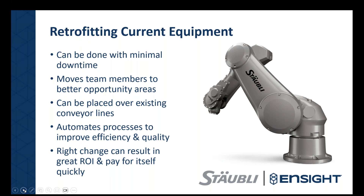On retrofitting current equipment — SCARAs fit into small spaces. We've been able to fit four SCARA robots into the space where you could fit one Delta robot, giving higher throughput and more flexibility. When you have one robot picking all product coming down a line, you have to get very creative with robot heads. With SCARAs, we can really design and fit things into a smaller space. Insight is good at looking at a customer's area that needs retrofitting and setting things over their existing conveyor lines without having to remove them, fitting everything into a small space, which is why we really like SCARAs.